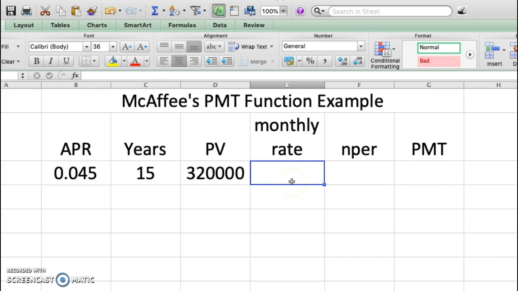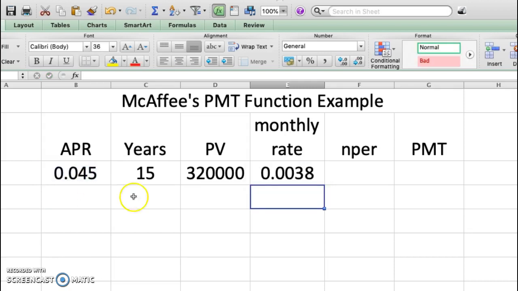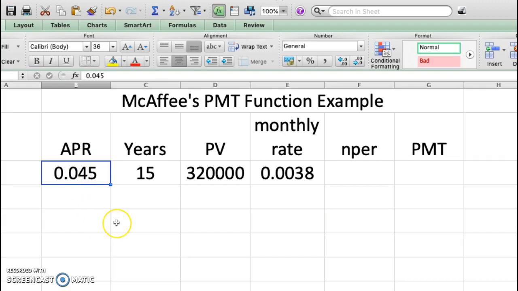So right here, we hit equals, take that yearly interest rate, and divide it by 12 because there are 12 months in a year, and hit enter. Now in cell B3, I have my yearly interest rate, but what I really need is my monthly interest rate, which I now have.